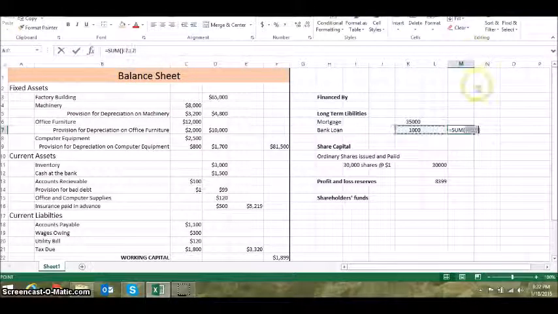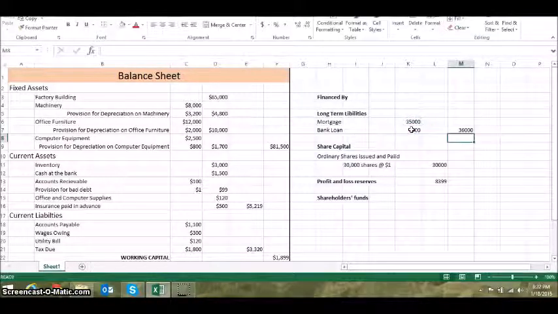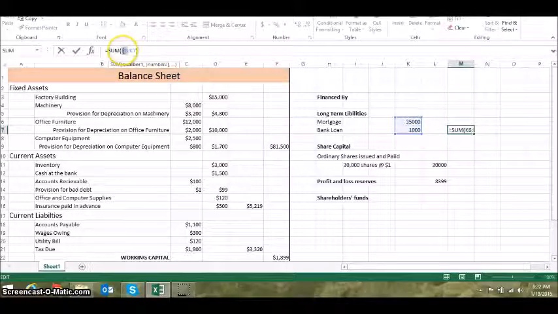So using the auto sum, I highlight those two cells, and I get the figures in. But what I do is just have a look at the formula up there, and you'll see that the formula has been written in as equal to the sum and open bracket K6 through to K7.